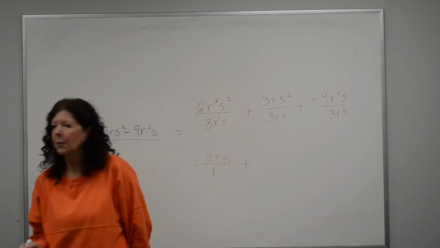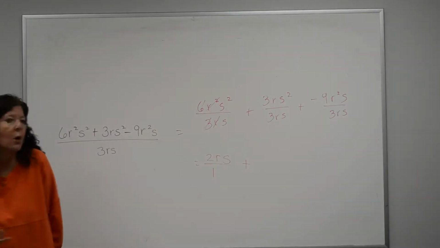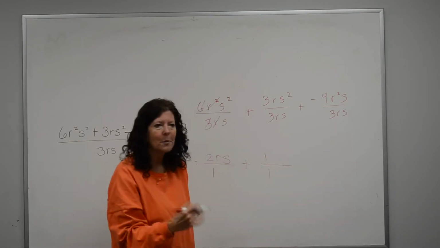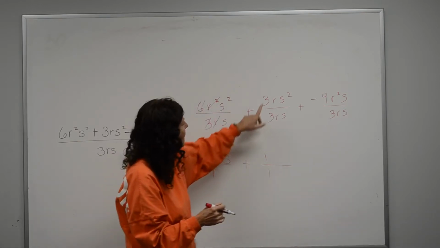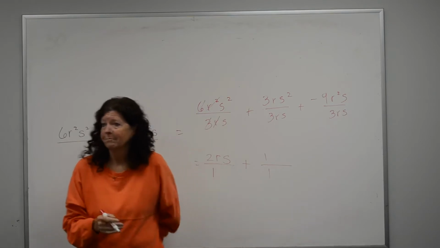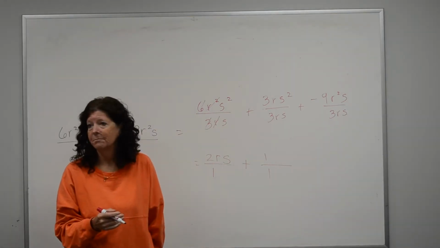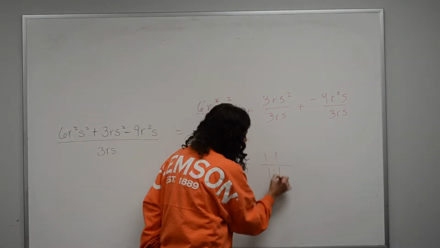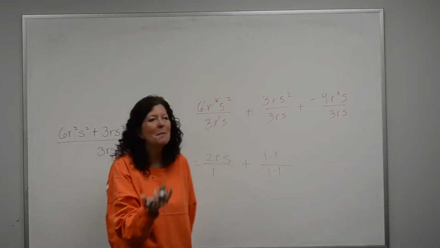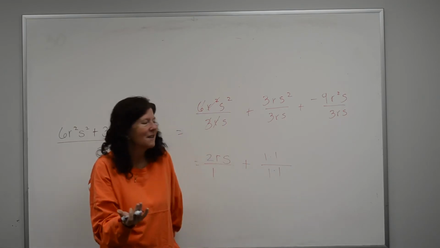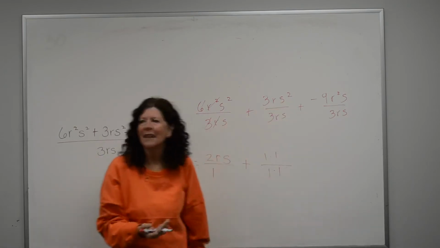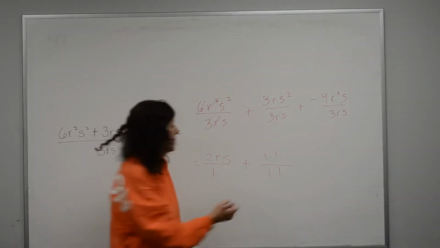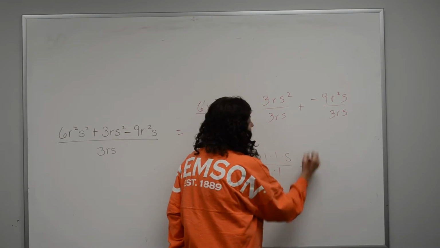What about the 3 over 3? It's just 1, okay? And I can put a 1 on the top and a 1 on the bottom, if I want to. Later on, I'm going to let go of that. But how about the r? What's that equal to? 1, okay? So if I want to, I can do another 1 here. But you know when I multiply by 1, it's not going to affect it. What about the s squared and the s? Just an s. Is it on the top or the bottom? Top. Okay.